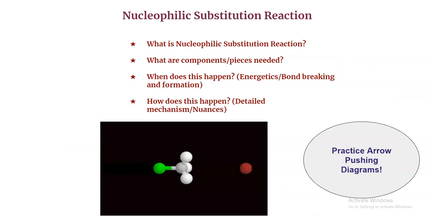Okay, so far we learned about what nucleophilic substitution reactions are, right? A reaction where a nucleophile is substituting another nucleophile. What are the components and pieces that are needed or present in a nucleophilic substitution reaction? The idea of an incoming nucleophile, which could be negative or neutral. The idea of the substrate, which is made up of an electrophile part and the leaving group part. The idea of the nucleophile going and forming a bond with the electrophile and the leaving group getting ejected out, right? Those are the components and pieces.